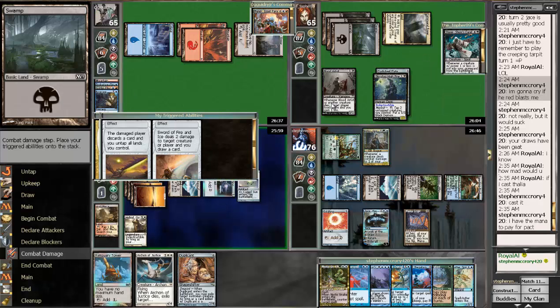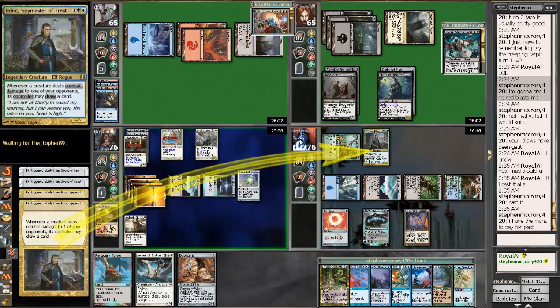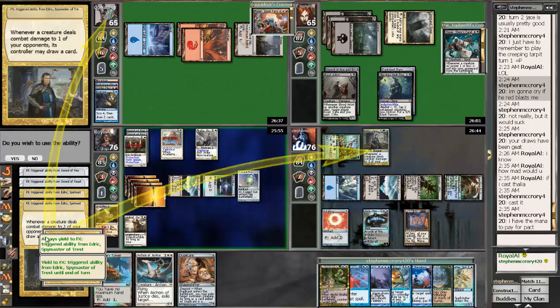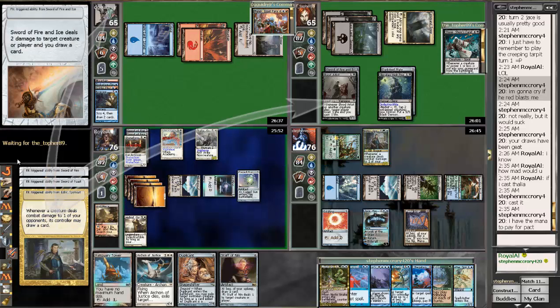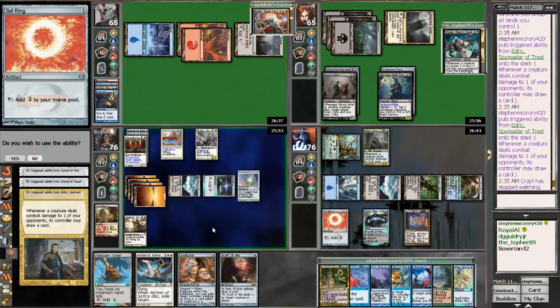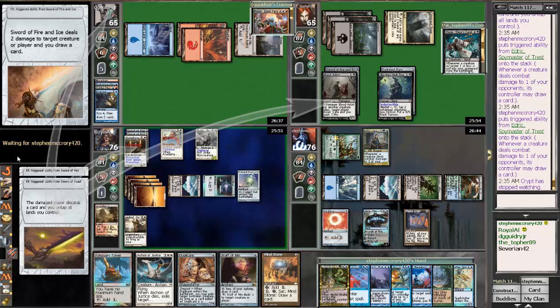Alright. Killing a Blood Artist. How mad would he be if I killed his Edric? Actually, he probably wouldn't care. But that'd be stupid. Always yes. Oh my god, this is so good with our Sword of Feast and Famine, as long as we don't get Oblivion Stoned. I think I click yes. Oh wow. I'm just going off here.